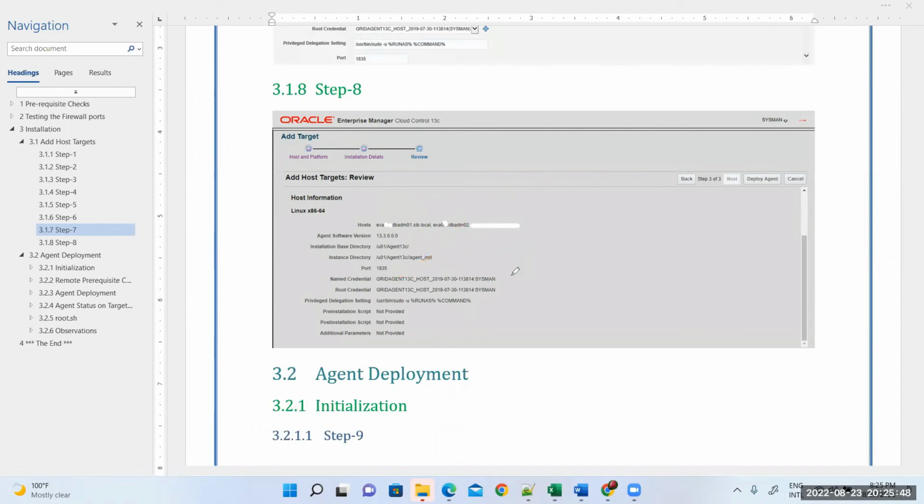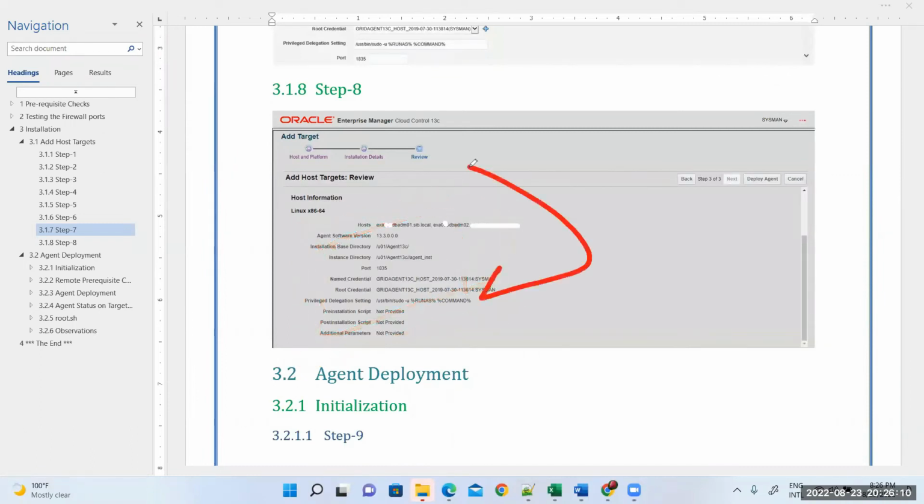These details are not required initially. It will use some credential, the agent 13c credential. So it has been given a named credential name. This and all we will see in future classes. So you have all the details, simply to say, you have given all the Hyderabad details here or all the Mumbai details here.